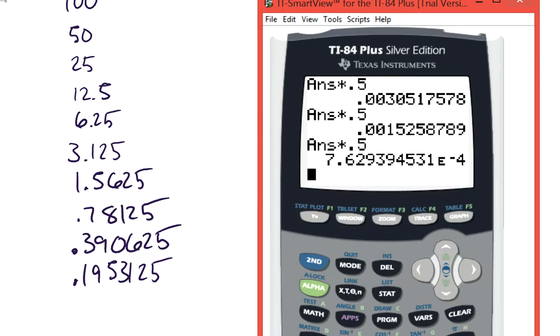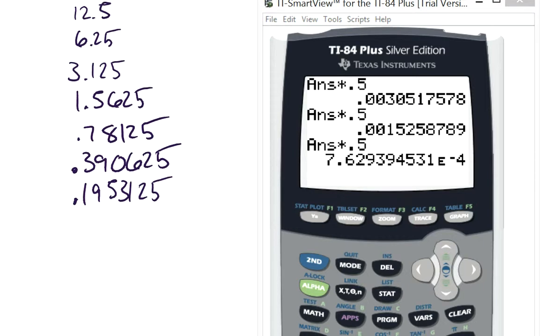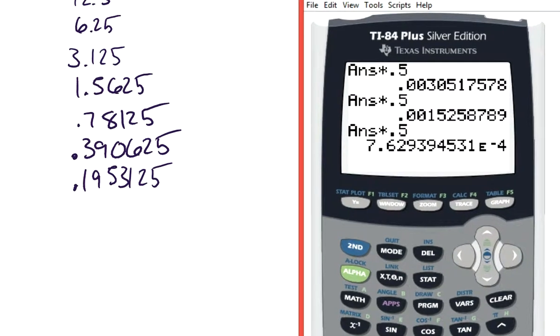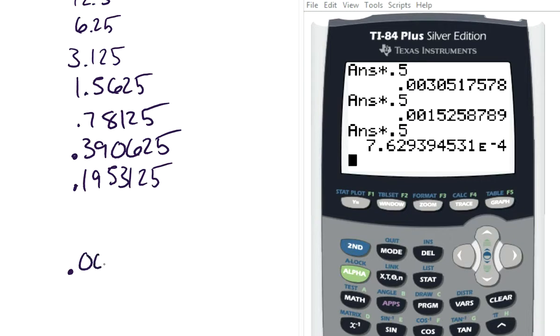And in fact, it gets so small at this point that now I'm writing this in scientific notation. It doesn't mean it's a negative number and I passed 0. It just means it's a small number written in scientific notation. So if I wanted to write this down, this would be 0.000 and so on, so it's still not 0.